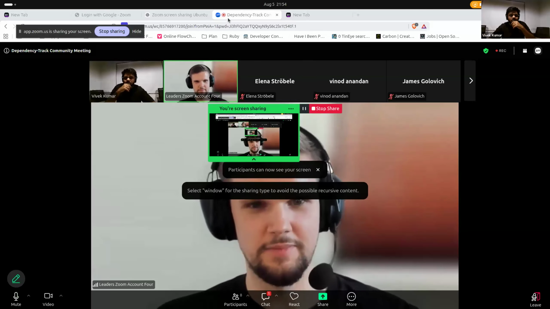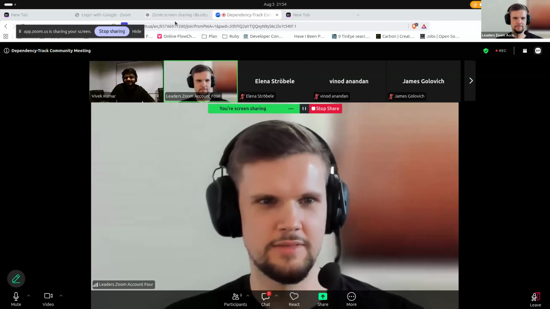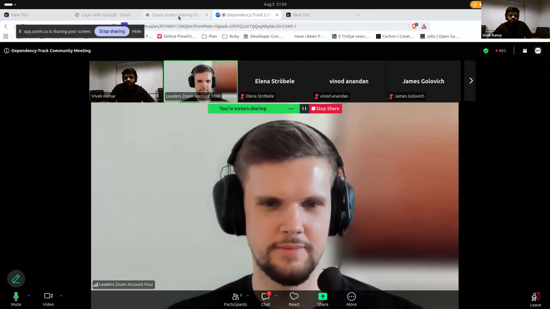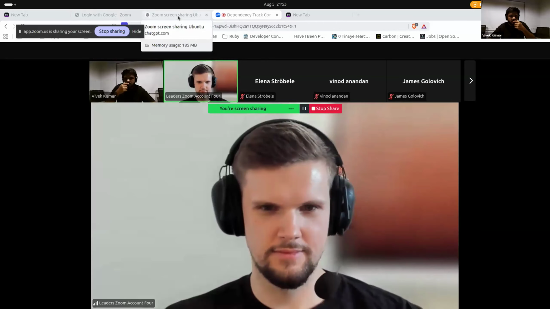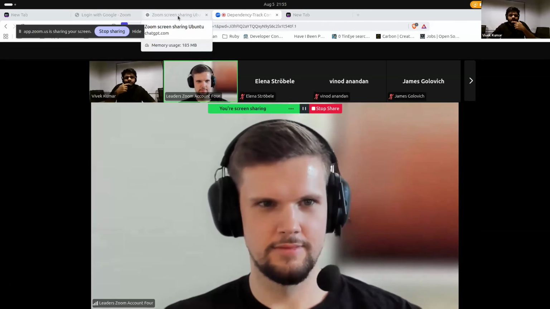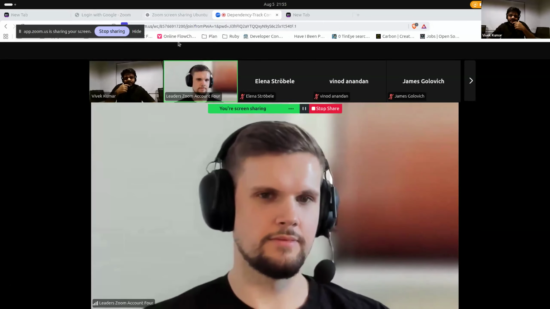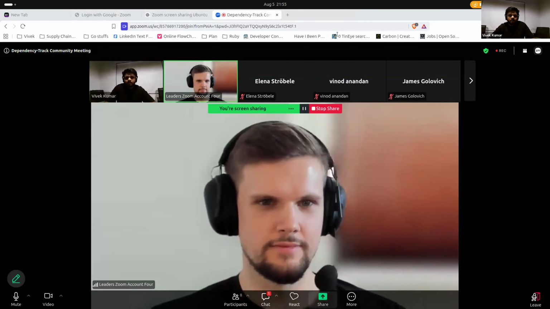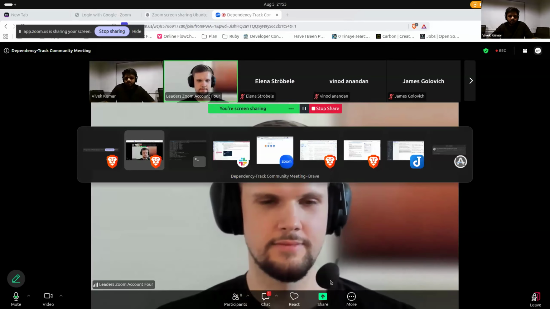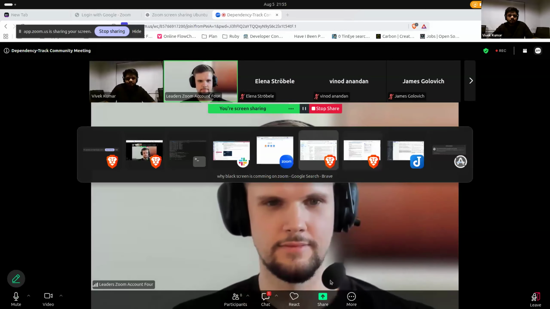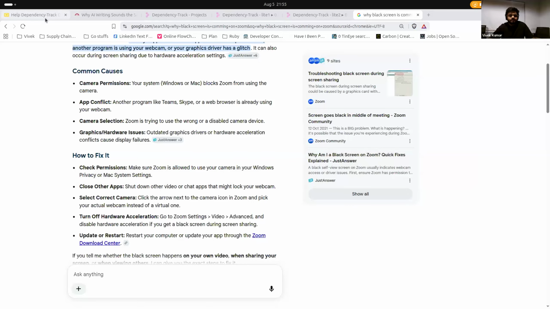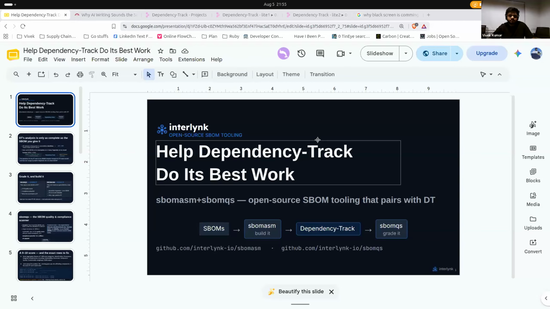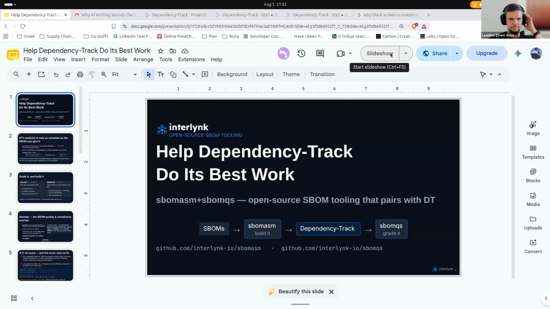Yes. Now it's visible. Basically it wasn't working on my Zoom desktop because I think my screen type is Wayland instead of X11. That's what's causing the problem. Let me get back to the slide. Is it visual now? Yes. Okay.